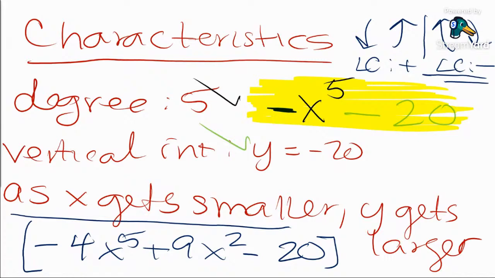So hopefully I've answered your questions in relationship to what 2B is going to refer to. The only other portion that may pop up for 2B is going to be naming some of your features in relationship to the graph or the equation. Pertaining, particularly when we talk about vertical intercept, which I address in this portion here. If you ever want to know what the vertical intercept is, when you have the standard form, it will always be that number that doesn't have an x to it. If you so happen to have a problem where there's no number without an x, then it's 0. That'll be your placeholder.